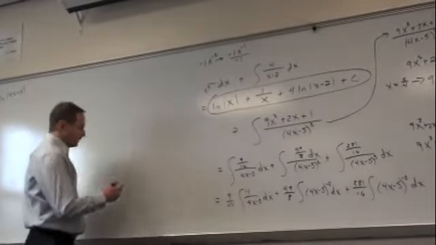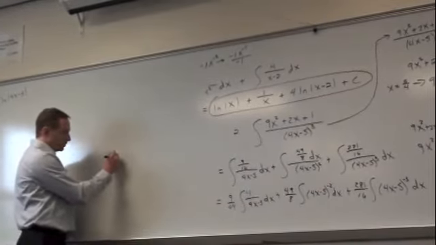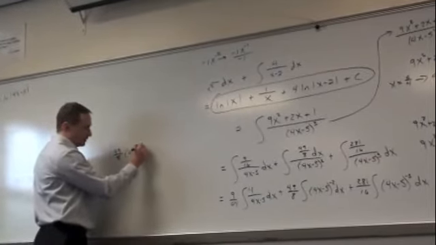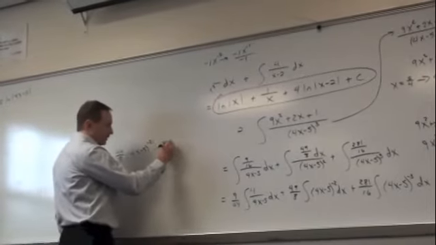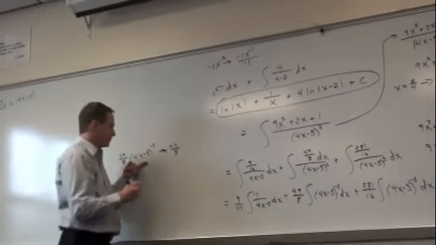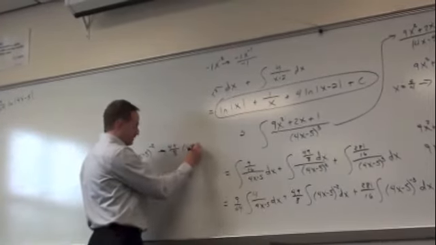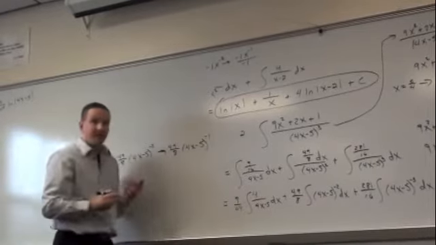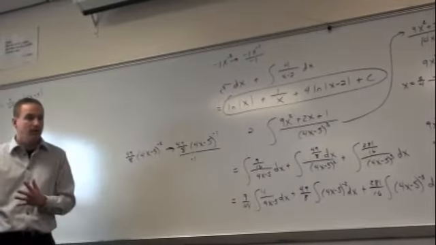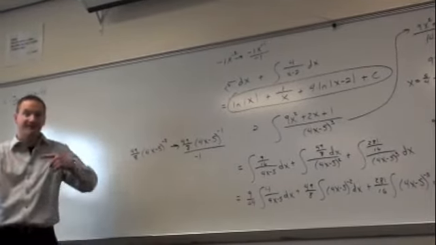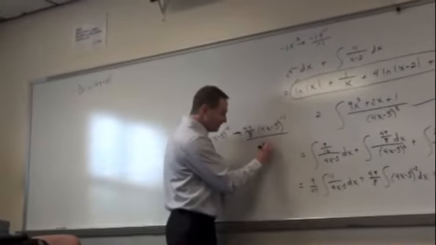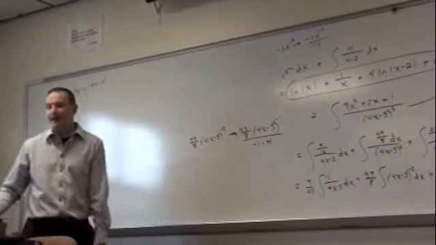So I'm going to just do a little bit of scrap work here, 49 over 8, 4x minus 5 to the negative 2. I'm thinking, okay, the 49 over 8 goes along with it. Then anytime I integrate a group to a power, it's going to be that group, add 1 to the power, divide by that new power. Also what then? Divide by the derivative of the inside. So I'm going to be dividing by negative 4.